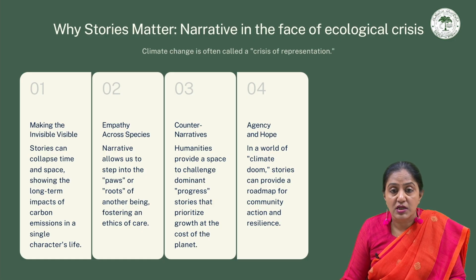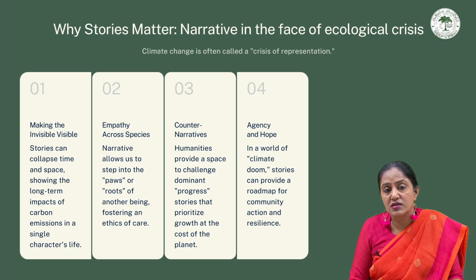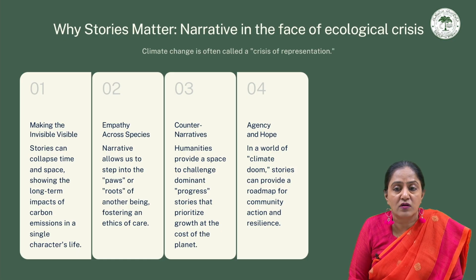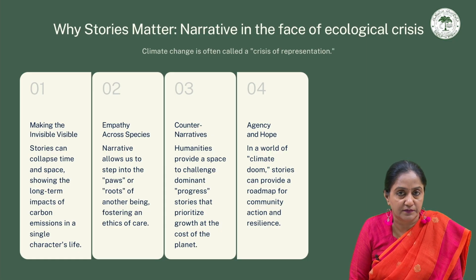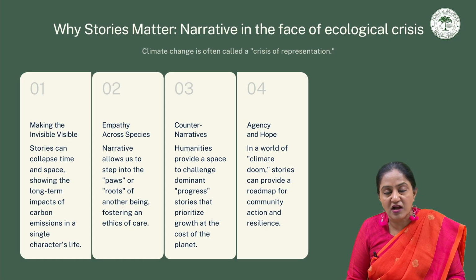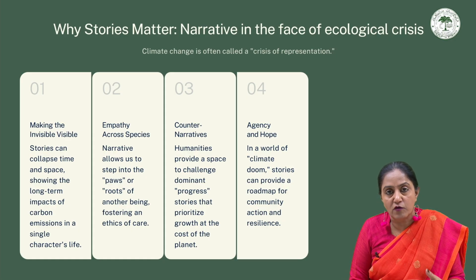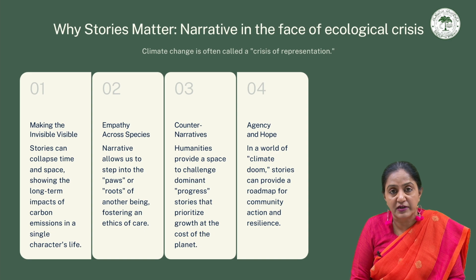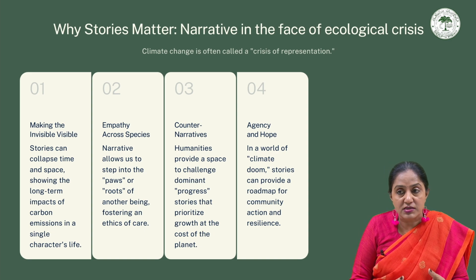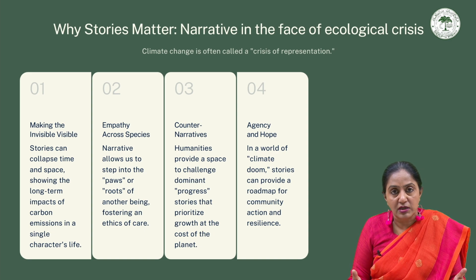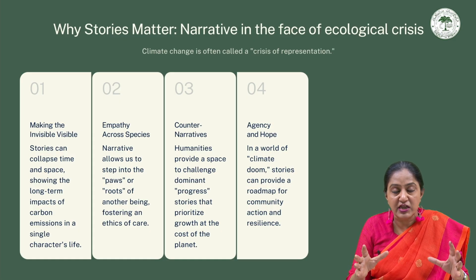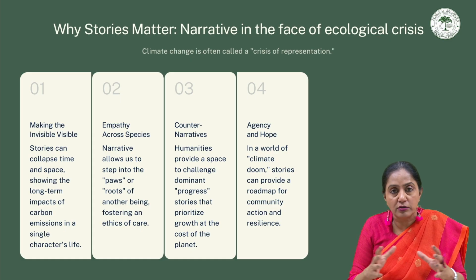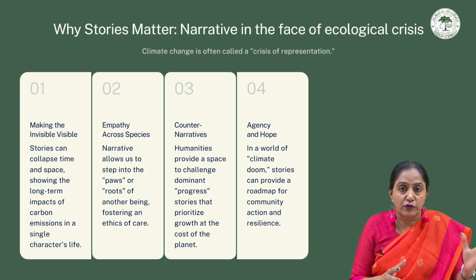Amitav Ghosh argues that contemporary literature often struggles to represent climate change because traditional narrative forms evolved around assumptions of environmental stability. Environment is not stable. Those traditional narratives are formed on those assumptions of stability. But because our timeline, our age, our memory is limited, if we only talk about what we see in one lifetime, it is not going to help. What about before and after?